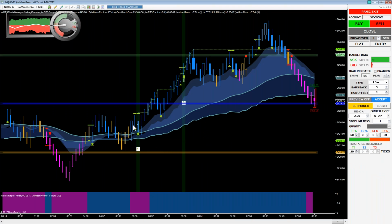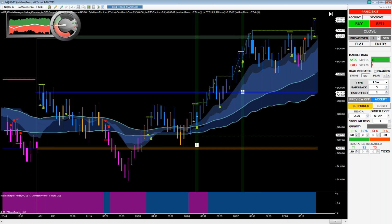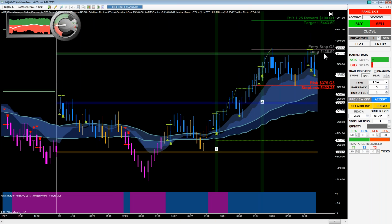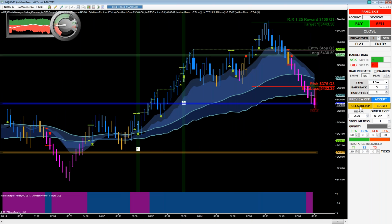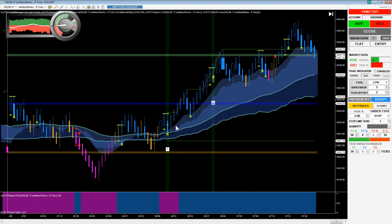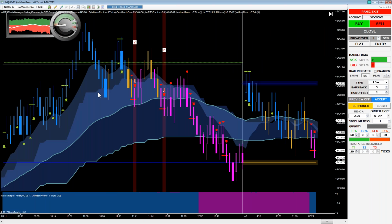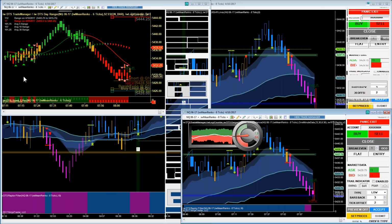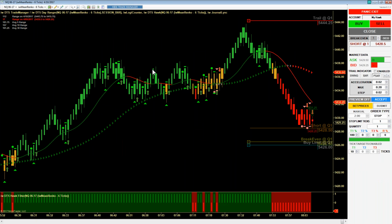This morning, we had a couple of signals print, and you can see the drawdown, if you will. So from here, from our entry to our drawdown, was about 6 ticks. So a 5 tick stop would have certainly kept you out of trouble there. But I can probably find you times where a 5 tick stop would not have been enough to keep you out of trouble. Now, the good thing about the DTS system and the Raptor system is that they are very good at picking up immediate market momentum. But that doesn't mean that you're not going to see any kind of pullback.